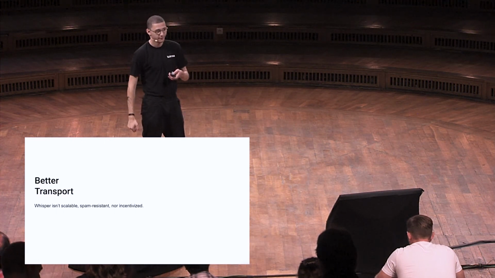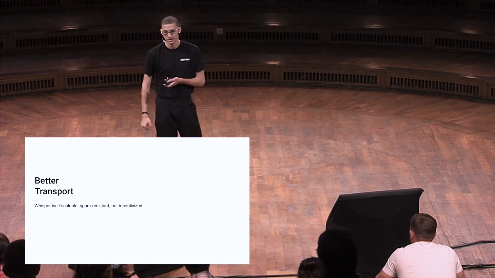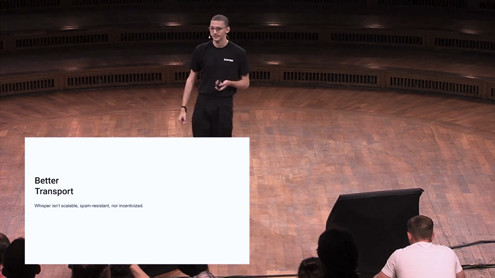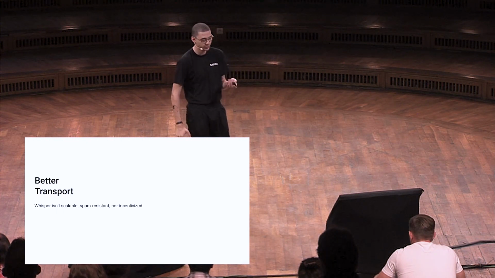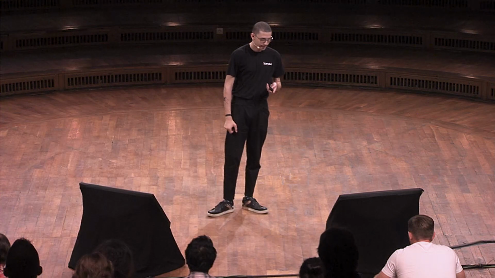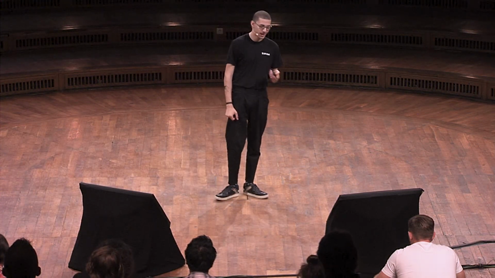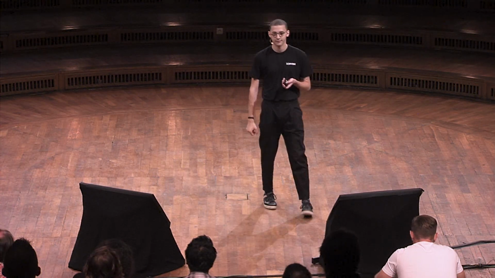Just imagine for every message you send to every peer, it sends out 3 messages. That's a lot of bandwidth, and we don't want that. That's a terrible experience. It's going to run through an insane amount of data, and it just doesn't work. Better transport. As said, Whisper is not scalable. It's not spam resistant, and it's not incentivized.